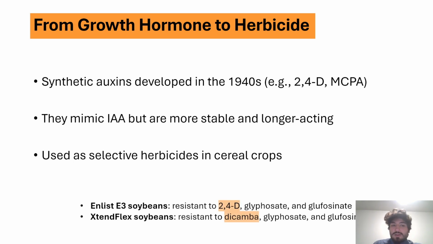And as I was saying, they are used as selective herbicides in cereal crops. However, we also have resistance traits for some broadleaf crops as well. For example, Enlist E3 soybeans, which are resistant to 2,4-D, glyphosate, and glufosinate, and also XtendFlex soybeans, which are resistant to dicamba, glyphosate, and glufosinate.